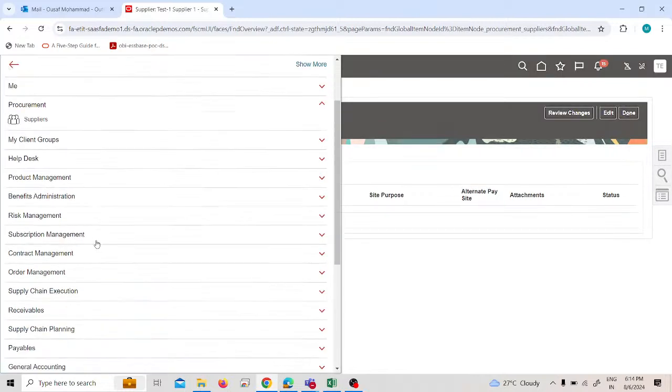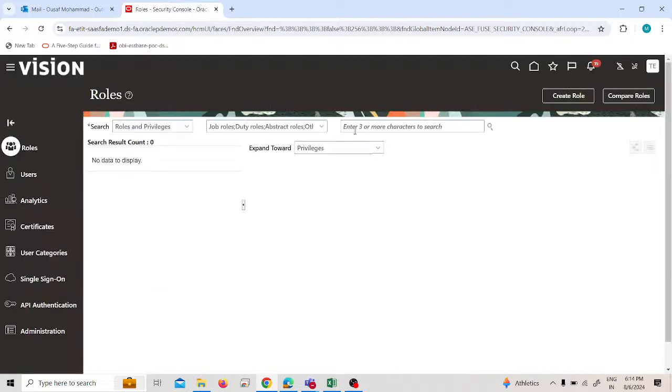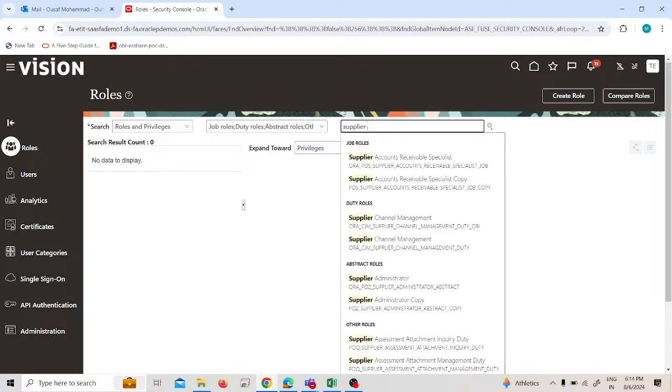From the tools menu, we will go to the security console and check the privileges. Roles and privileges. Here we will type supplier manager. The supplier manager we have already.